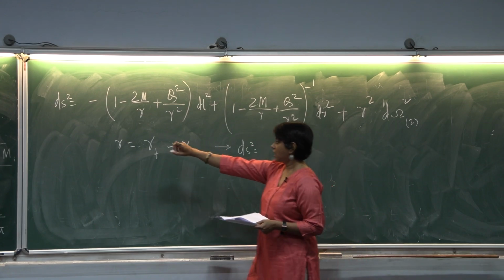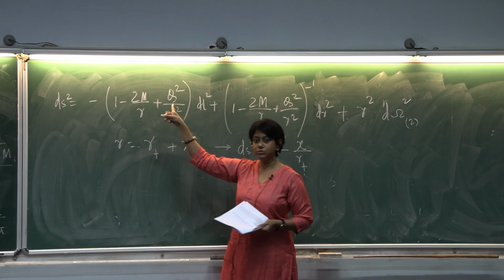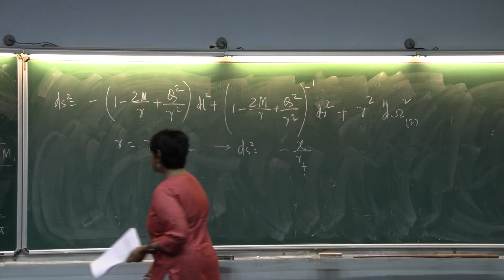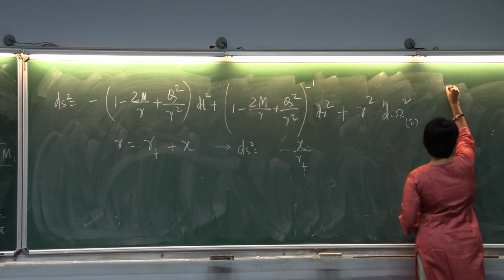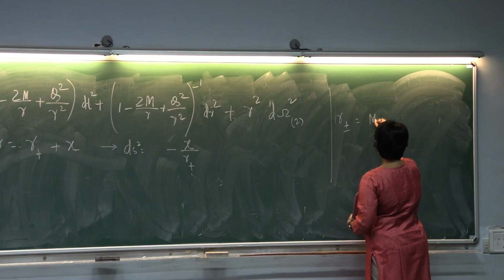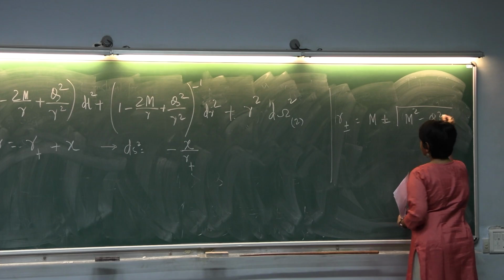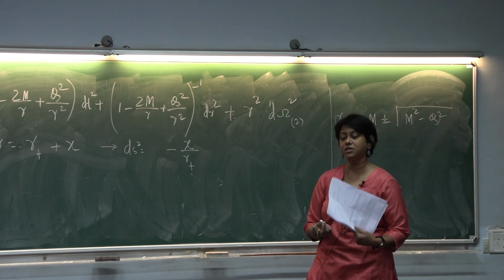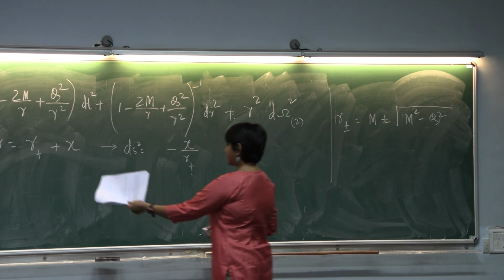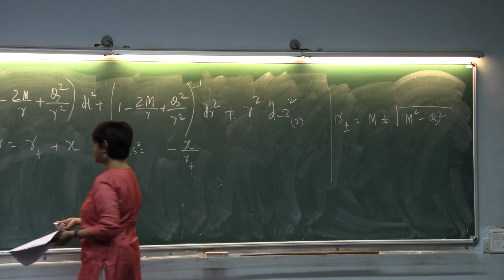At first, please don't feel very uncorrelated. The M, twice and Q, they all can be represented in terms of r plus and r minus, because you have seen that they are basically related with each other. So r plus and r minus have this relation. So we have two equations, two unknowns. So you can represent r plus and r minus in terms of M and Q and vice versa. So that's why you can write down the metric in terms of r plus and r minus instead of M and Q. Feel free to do whatever you want.